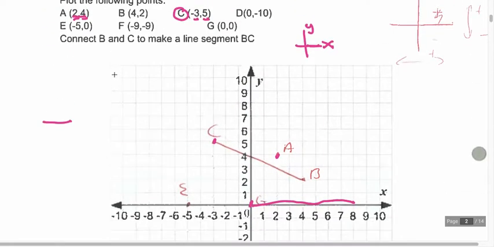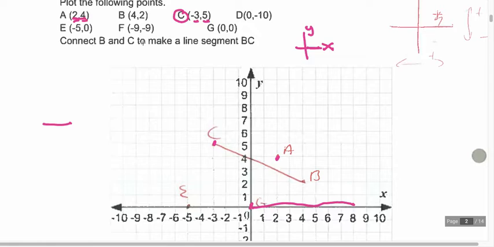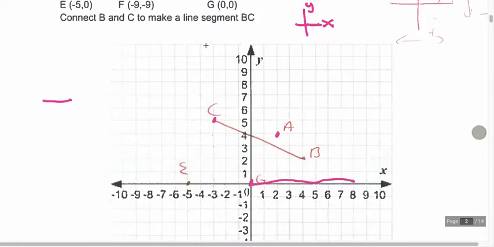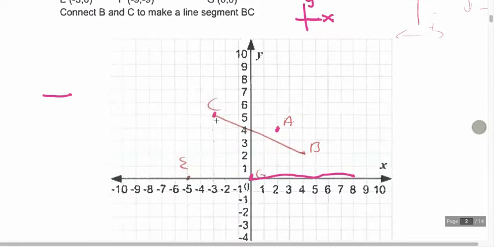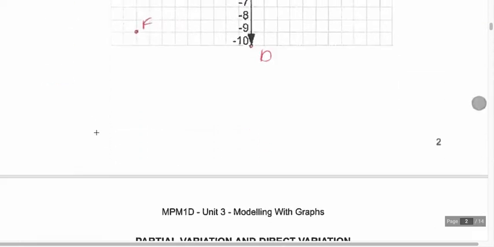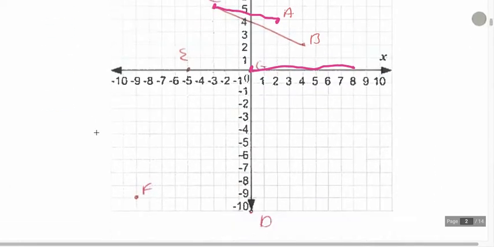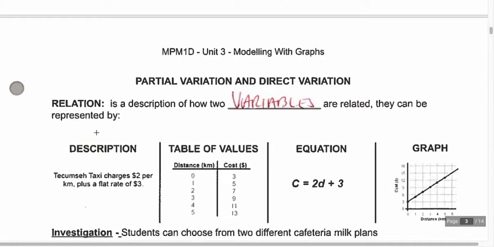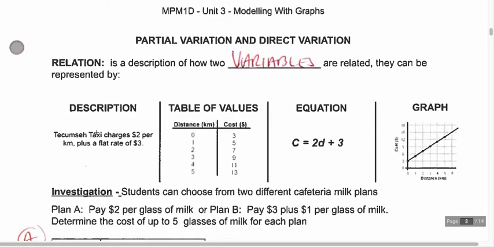If you're going to connect points to make a line, or a line segment in this case, you just take a ruler, which I didn't do, and connect the points. So if I wanted to connect C to A, I would go like that with a ruler to get the line segment CA or AC. It doesn't really matter the order that you put it in. We'll do lots about lines, so you get used to it.